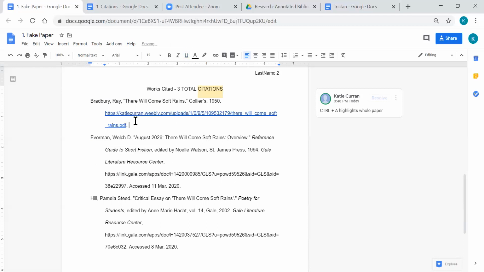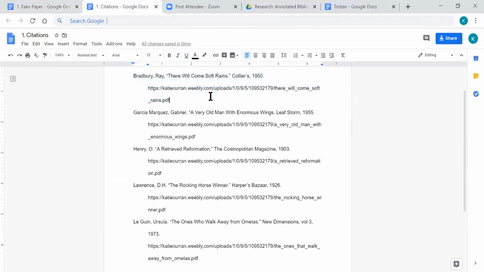That's true, I didn't include the accessed on the citations I made you guys. I'll fix that. Accessed, since this is fake, I'm just going to make up the date we accessed it. Great, and I'm going to go here and just remove that hyperlink. Cool, so this is actually all that you need.